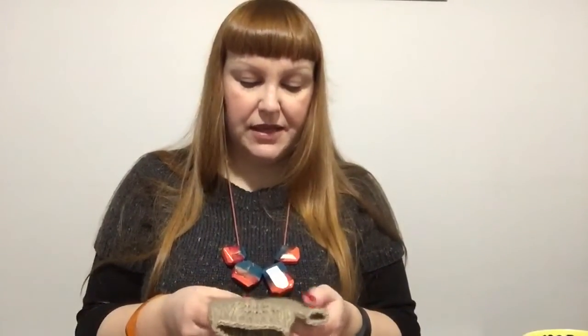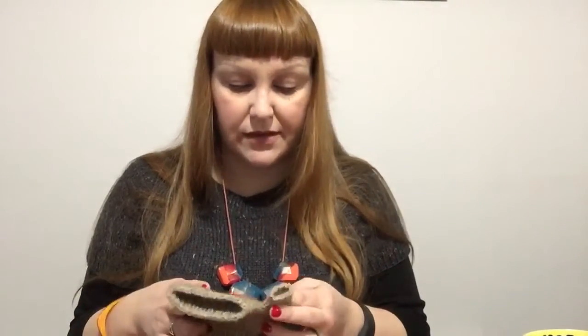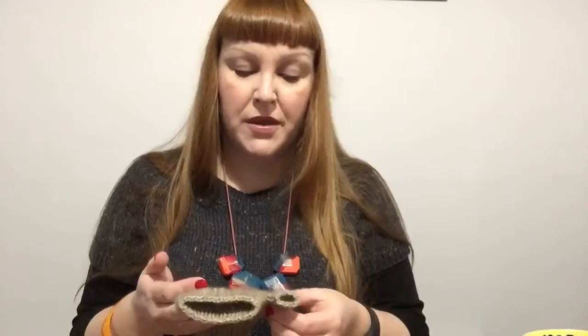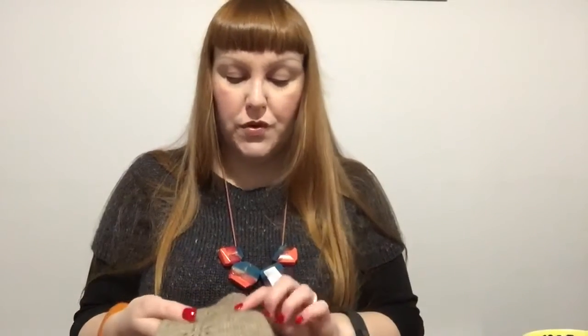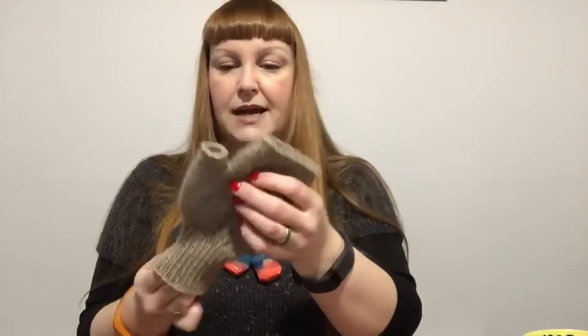Tried them on, and the gusset had the thumb finished somewhere down there on me, so I thought that is not going to work, and I didn't feel like undoing it and redoing the whole thing, so I just thought I'll knit some rows straight for a little while to get a bit more length in the gusset there. And it's okay. In future, if I was to knit them again, I would do the increases differently. For the gusset, instead of increasing every second row, I would increase maybe every third or fourth row instead, and that would elongate the gusset, and it would have a nicer shape to it.